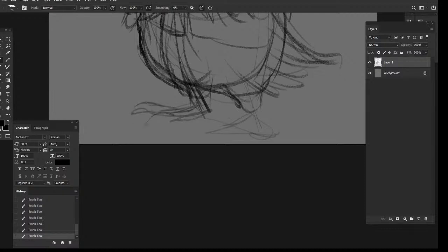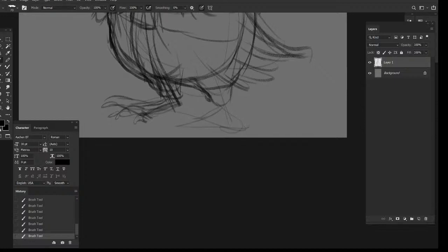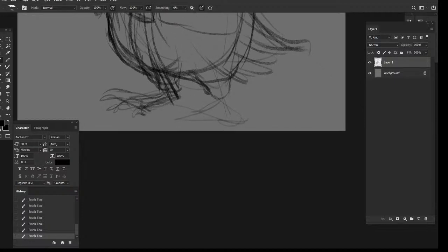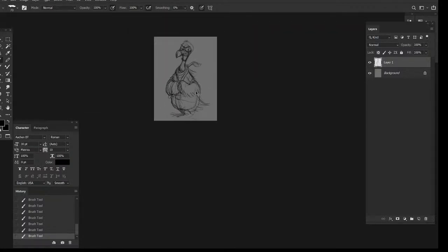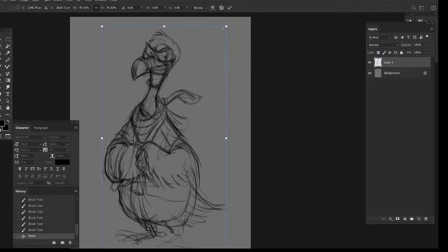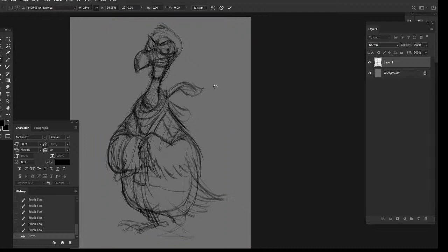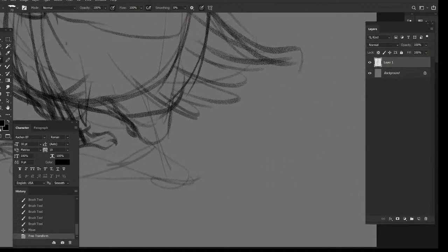1, 2, 3. Remember growing up, there was a character in the Warner Brothers universe that I always liked, Foghorn Leghorn. He was always so strong. His animation was really good. Okay, we're going to put him up just a little bit. This isn't going to be a Foghorn Leghorn character, but he is going to be something like it.